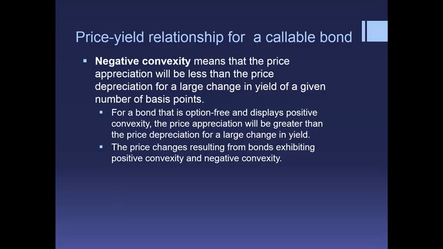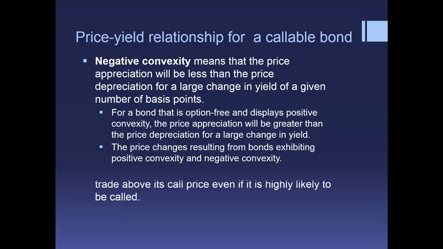So a bond that is option-free will exhibit positive convexity throughout the price-yield relationship. A bond with an embedded option will exhibit positive convexity and negative convexity. However, the lower the coupon rate, such as bonds issued now, the less likely that interest rates will actually fall below there, and so we may never see the realization of the negative convexity for very low coupon bonds.